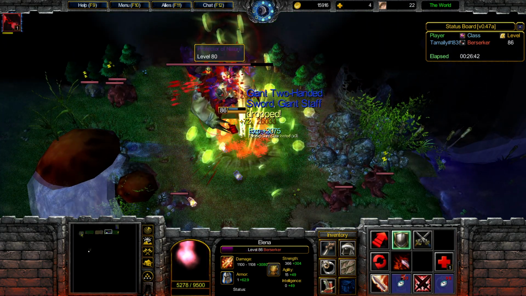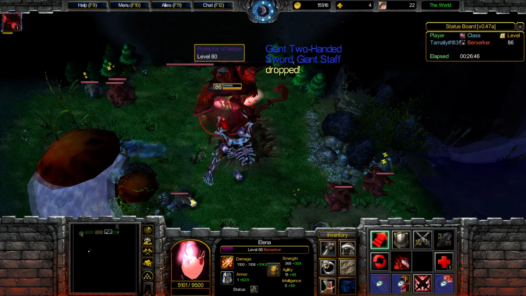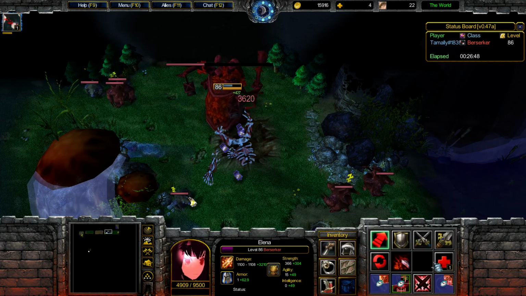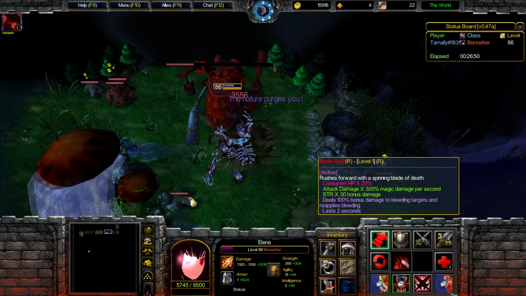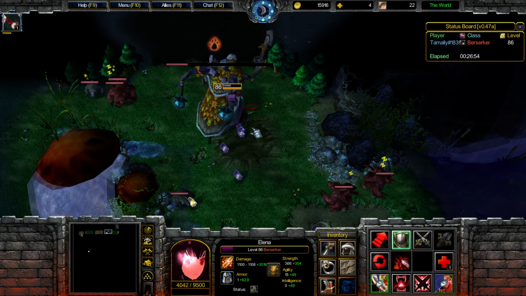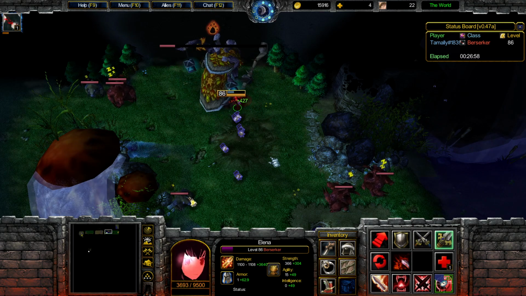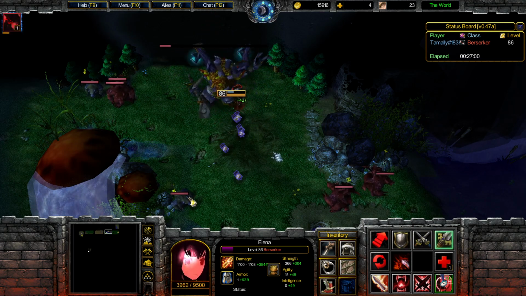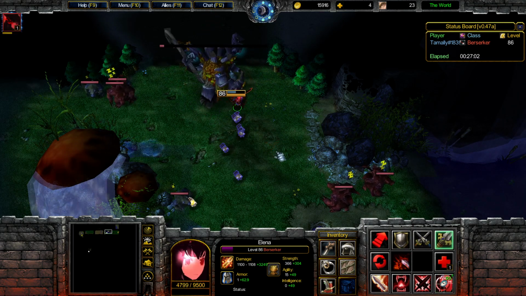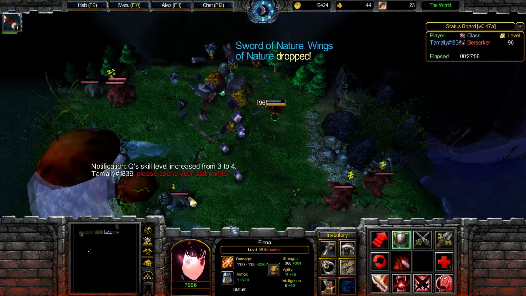So we'll do that to, yeah, that's some pretty good damage actually. It is quite hard to control it though, but yeah, use that entangling roots on us again. But not too bad. Nice, we got the wing drop. That's actually really good.